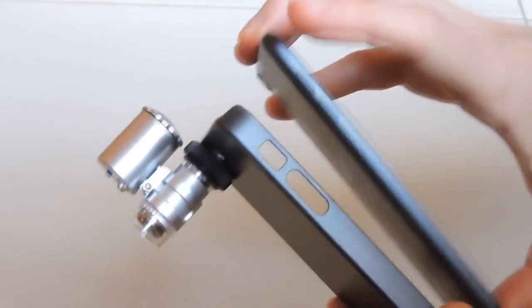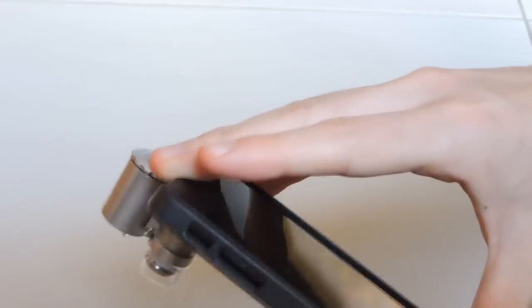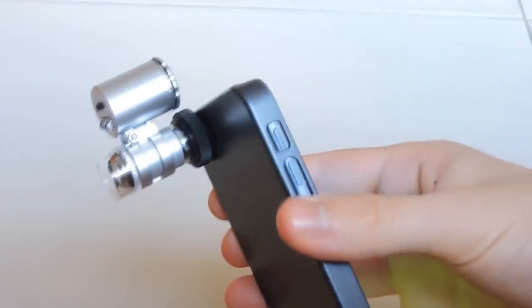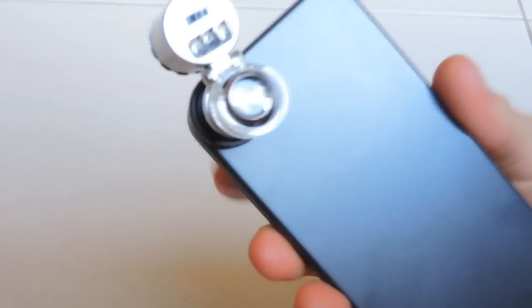Next, we'll put our device into the case. And in my case, it actually put it in very easily. There was no hassle or whatever, it just went right in. So that was pretty convenient, pretty good. It fits very well, and it's not very heavy on the hand either. The magnification lens does not weigh much, which makes it very convenient.